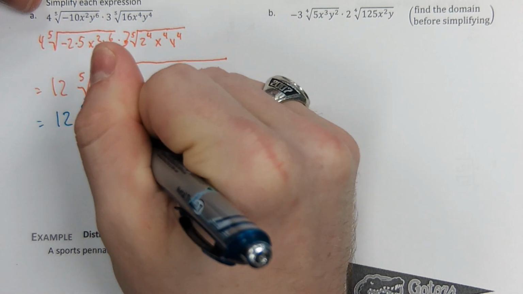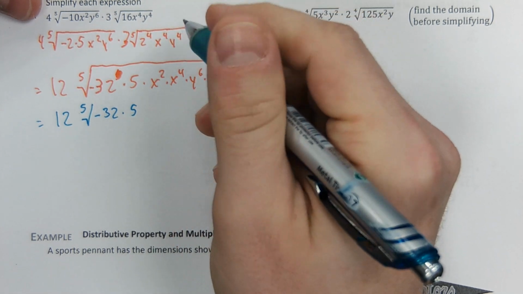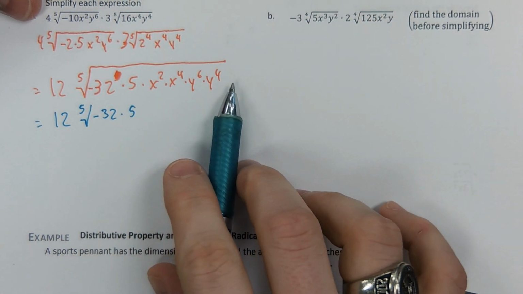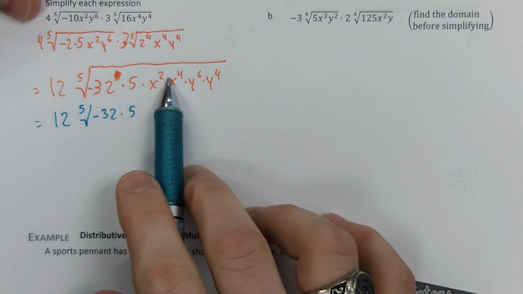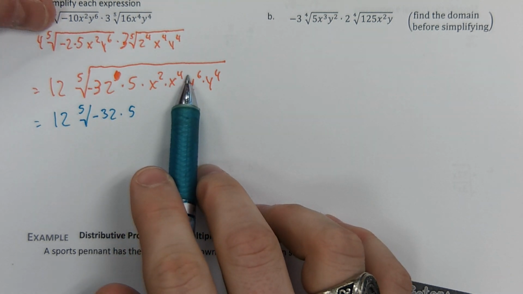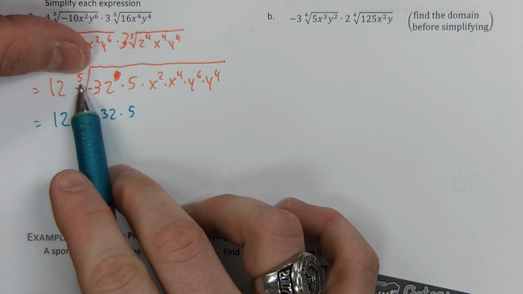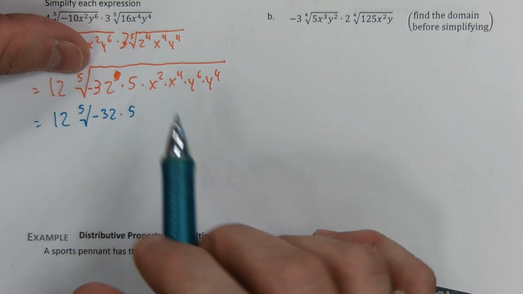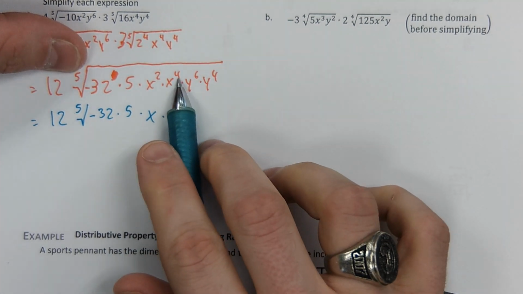I am going to leave it as negative 32 times 5. And I'm going to think smarter, not harder here. We know this is going to make a 6, right? This 2 and this 4. But I can't divide 6 by this 5. Fifth roots cancel fifth powers. So you know what I want to do? I want to borrow one of these x's and scoot it over to these x's.